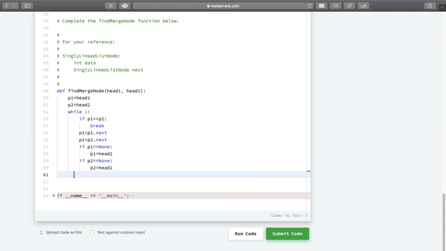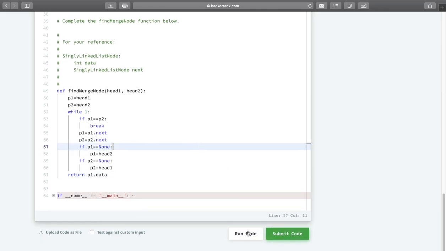And at last when this condition is satisfied, when P1 equal to P2, it simply breaks and we will return either head 1 dot data or head 2 dot data, meaning P1 dot data or P2 dot data. Here I am returning P1 dot data.